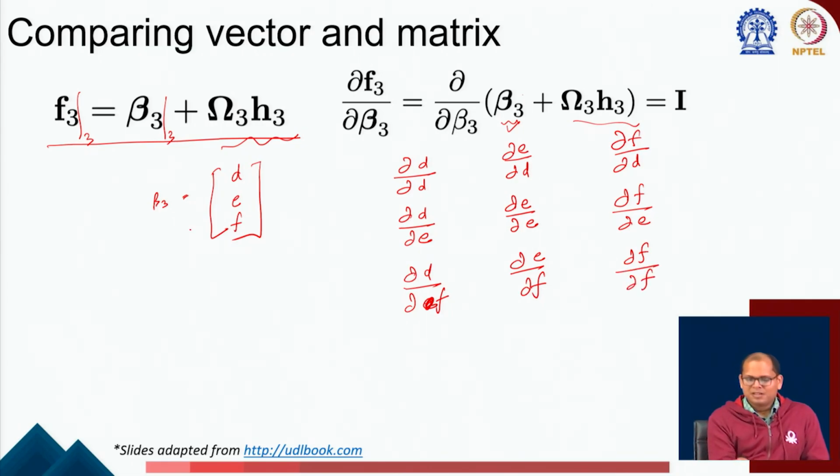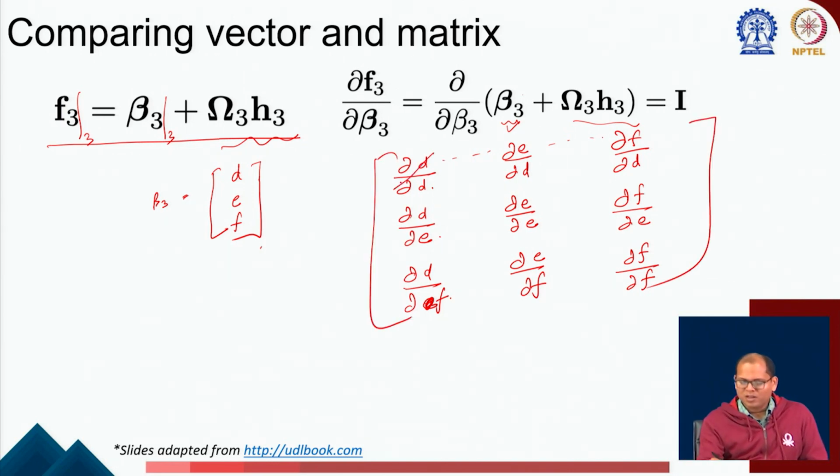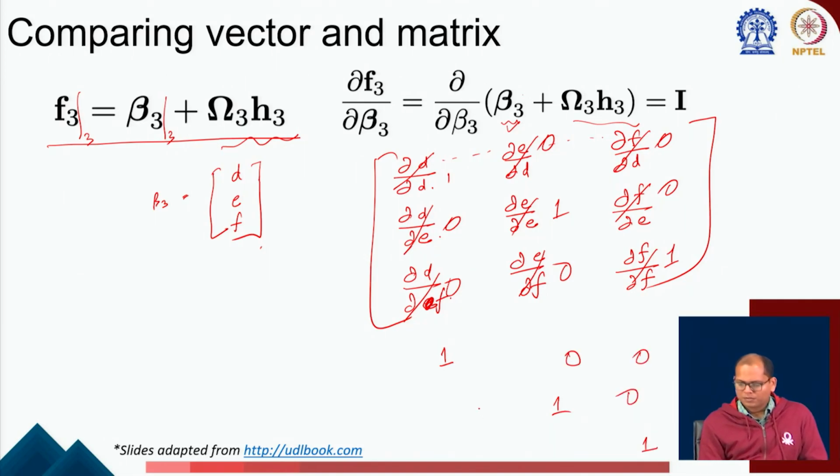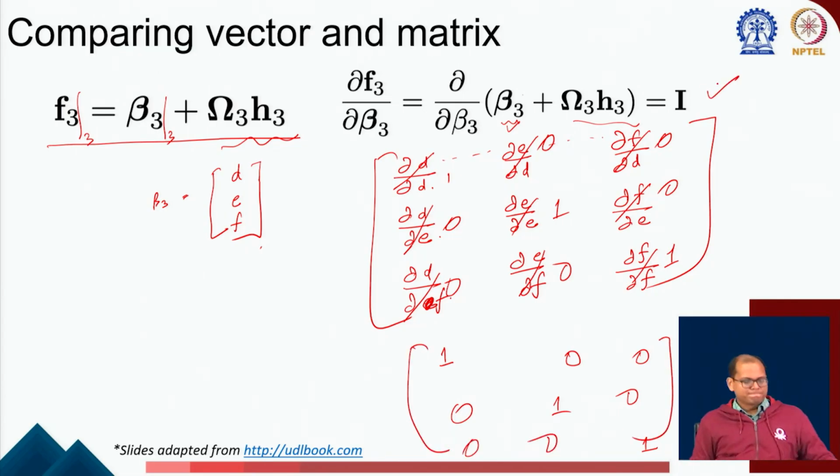So, please remember, you are following the denominator layout. So, this will change as per this denominator d e f, and here this is changing along the rows, and in the columns. And now, if you want to compute this quantity, this will give you 1, this is 0, 0, 0, 0, 1, 0, 0, 1. So, you get an identity matrix. That is the derivative, right.